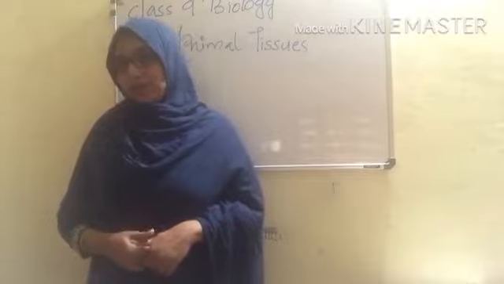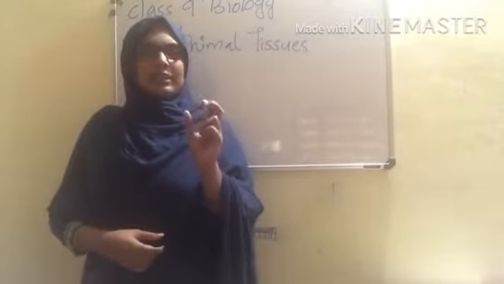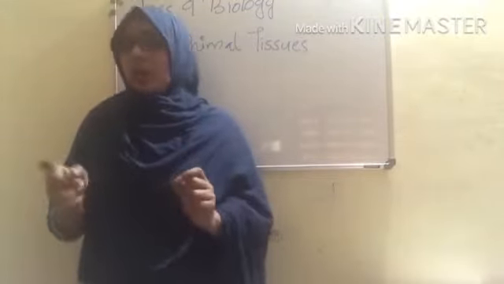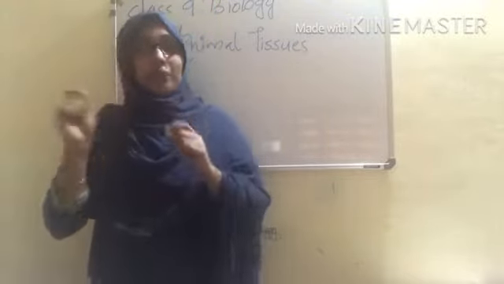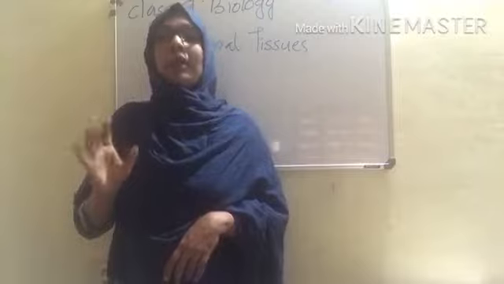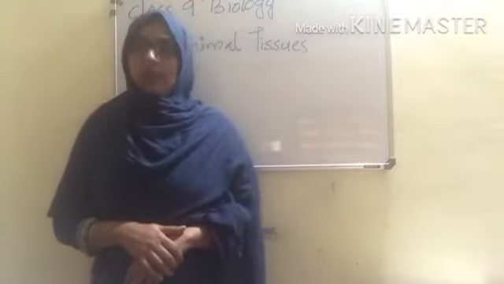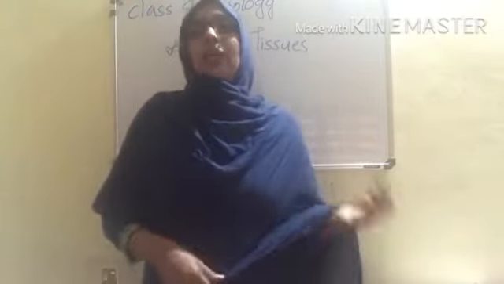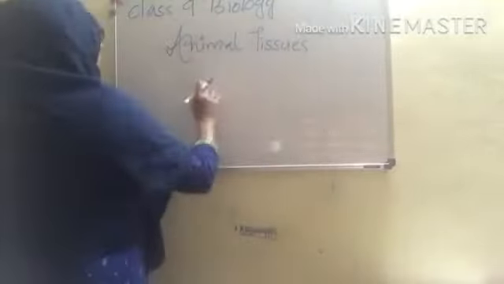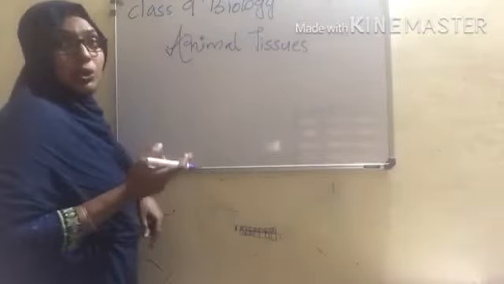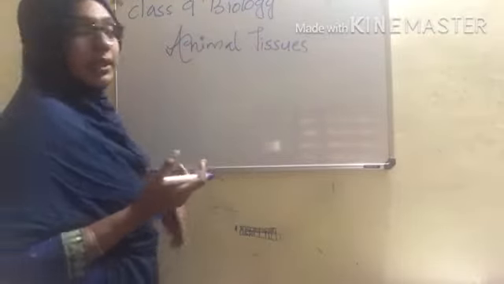I hope you have read your textbook and you are well versed with the examples and the types of epithelial tissue, right? I know it causes a little bit of confusion. To avoid that, my dears, do the work by writing. Then it will not be easily forgotten. Okay. So today we are going to the second part of animal tissue. The first one was epithelial tissue and we had discussed it in detail, right?